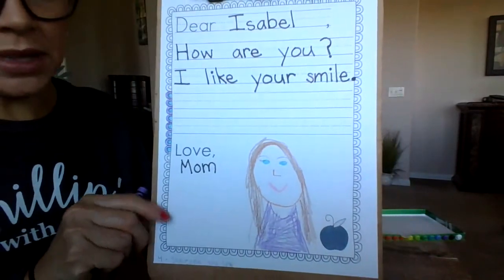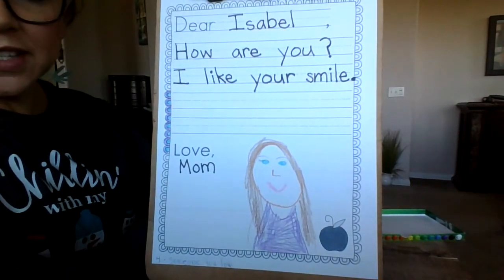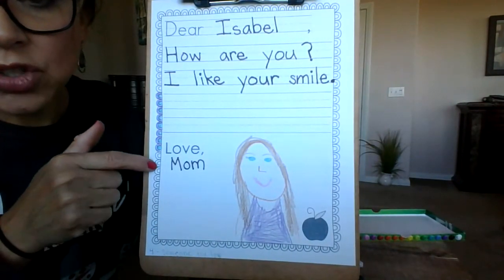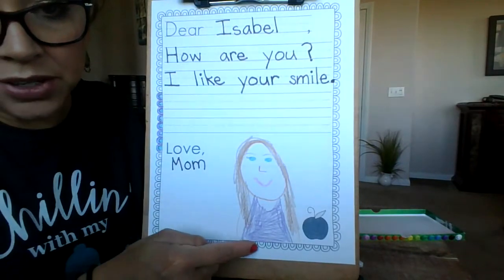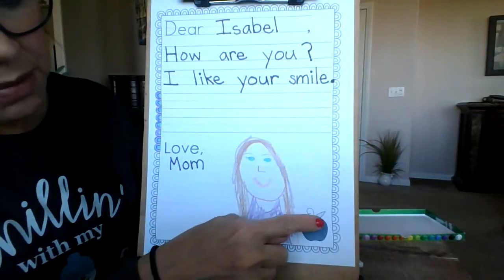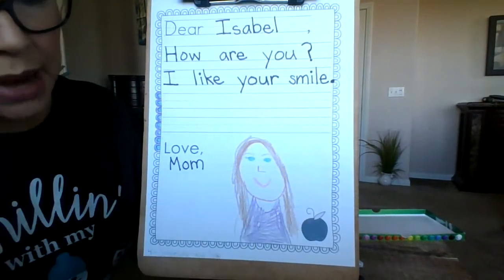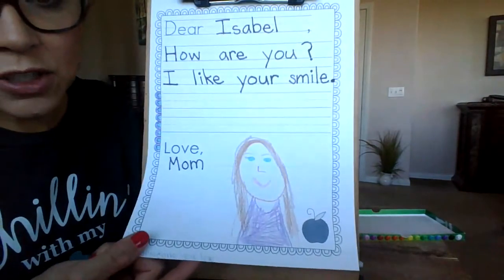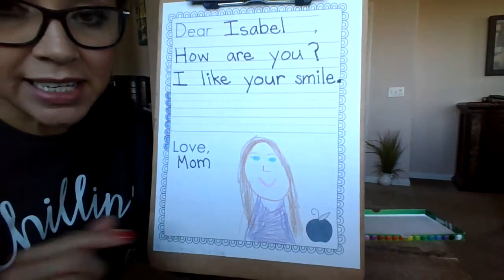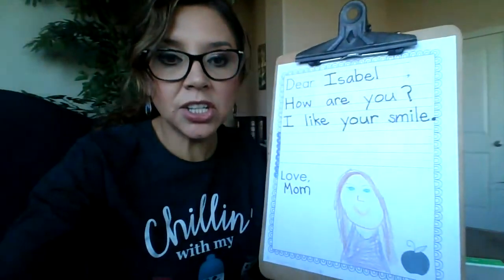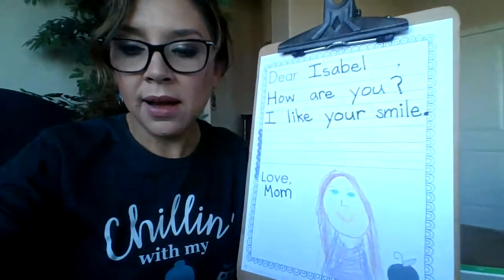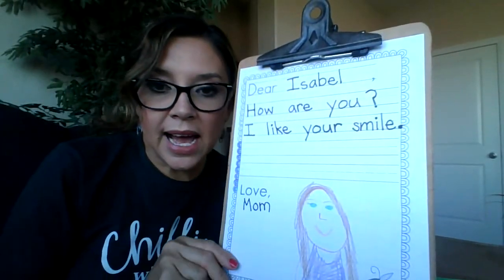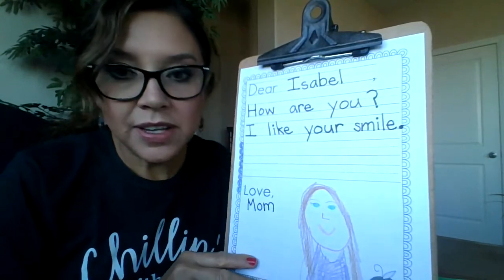Okay, so there's my letter to the person that I love. And I'm going to take this time to finish my A-B pattern all around it. Maybe give some little color to my apple. And then I'm going to fold it and give it to my daughter Isabel. So I'm so excited. If you have like stickers or extra things around the house that you want to add to your letter, you can also definitely do that.